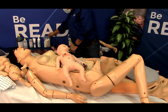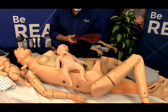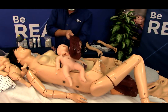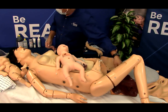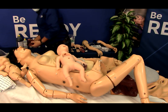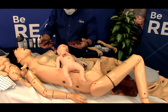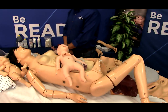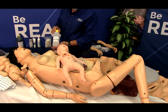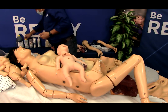The complete Lucy also includes a set of life form clots and hemorrhages, true clot clotting blood product, which is highly realistic simulated clotting blood for use in hemorrhage control training. This also includes a large soft carry bag system.